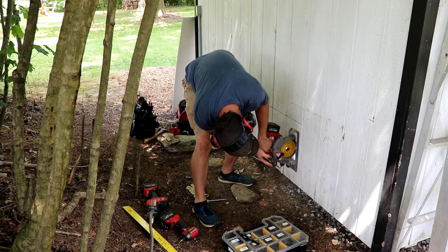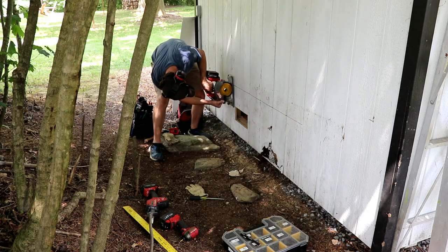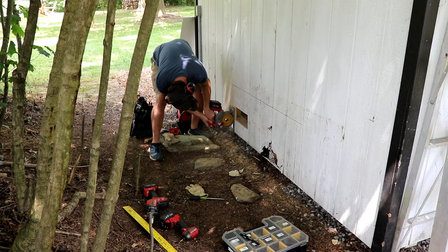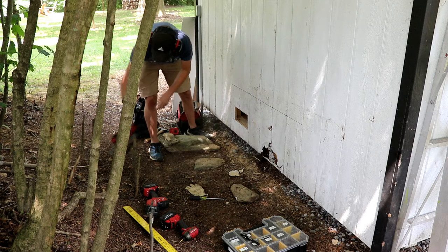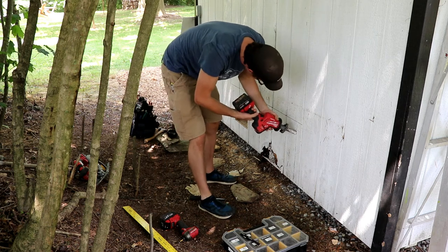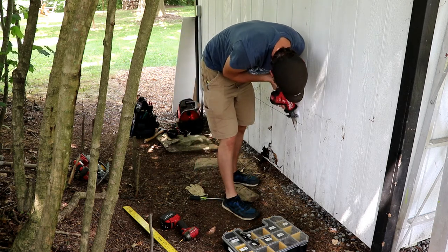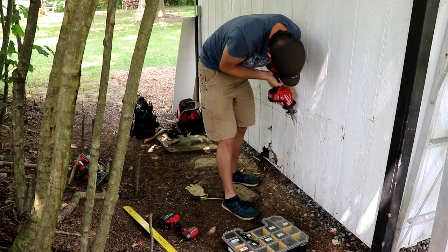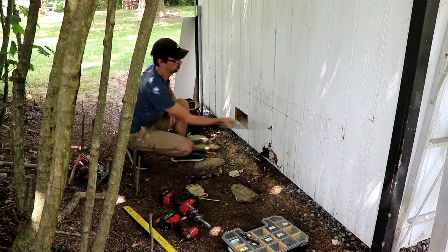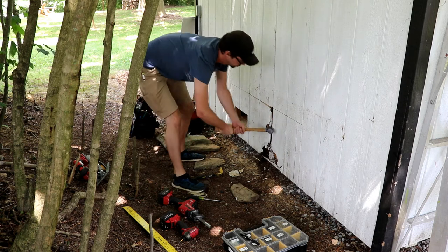I then made my two end cuts, which were pretty quick and rough, and I made those cuts a few inches in from where the final edge is going to be. I did that because I really didn't know how difficult it would be to remove this panel and didn't want to cause any collateral damage to the final edge cut. Any time two circular saw cuts meet, there's often a small web of wood left right where the joints meet. One solution is to cut past where you actually need to, but in this case that would leave a cut in my good siding. So instead, I cut just so the joints meet and then used a sawzall to finish off that cut.